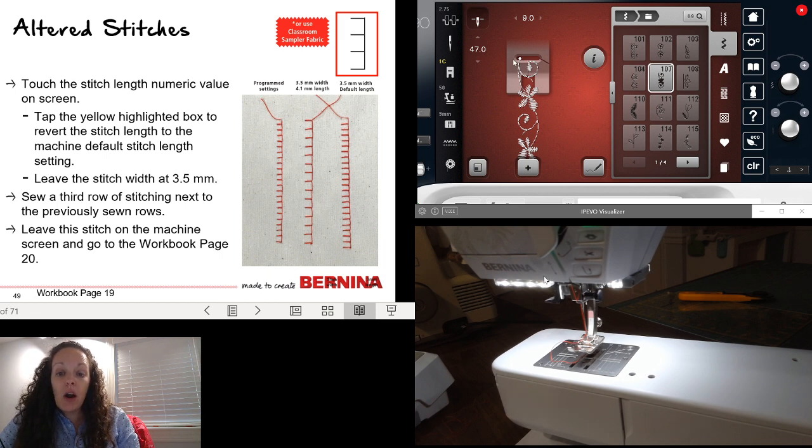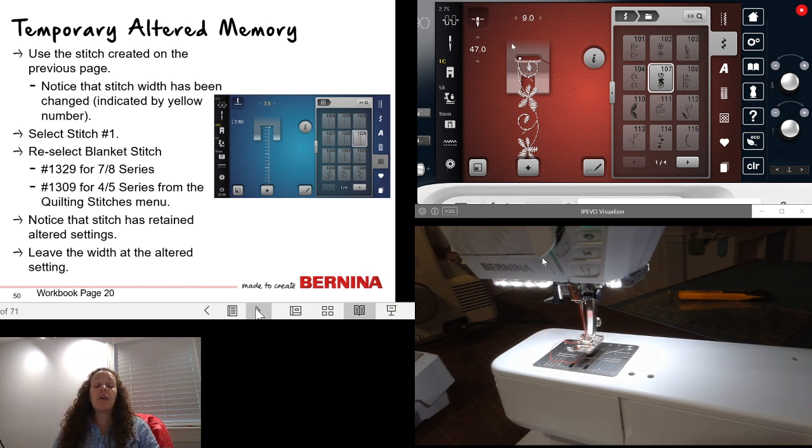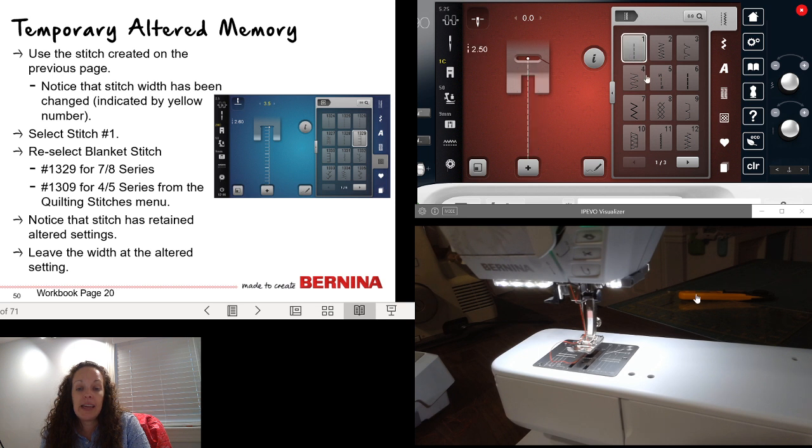Know that when you are playing with decorative stitches, or even just standard stitches, and you're adjusting lengths and widths and defaults, you have a function on your machine called temporary altered memory, meaning that when you make adjustments to a stitch, so let's say I took this up to a basting stitch length and I sewed it, then I came to a zigzag and I made adjustments to the zigzag and I sewed it.